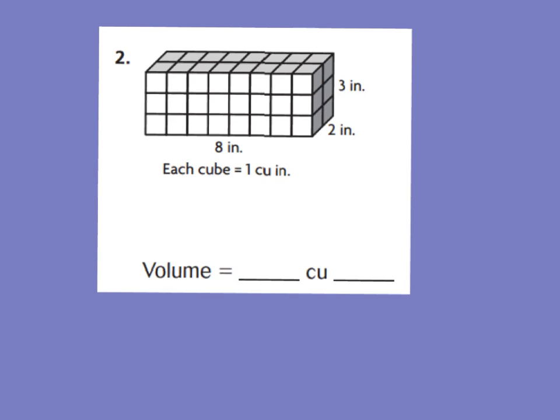Let's take a look at number 2 together. Remember our formula for volume is length times width times height. Let's take a look at our dimensions. This first dimension for length will be how long our rectangular prism is. I see that it's 8 inches wide because each cube is 1 cubic inch. So I'm going to put an 8 right below my length. Now let's look how wide it is. I can see that I have 2 rows. 1 row, 2 rows of inches. Therefore, we have 2 would be our next number for our dimensions.